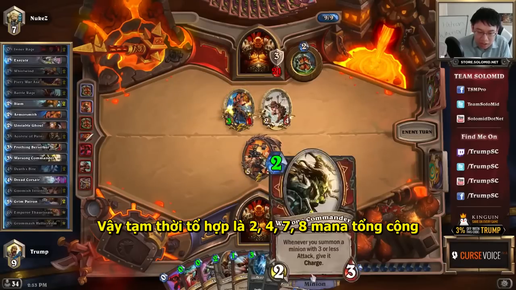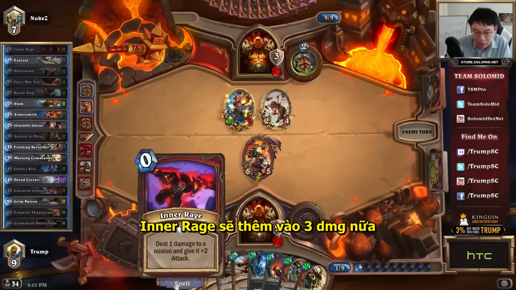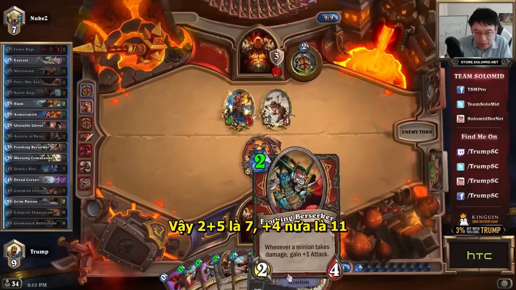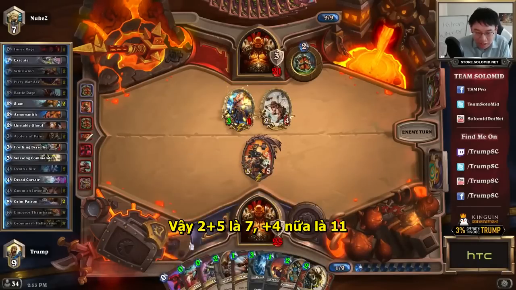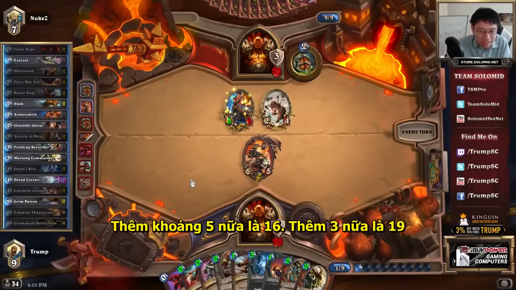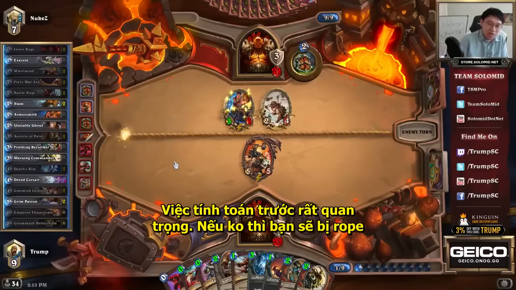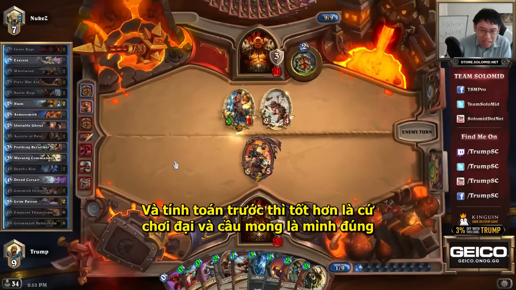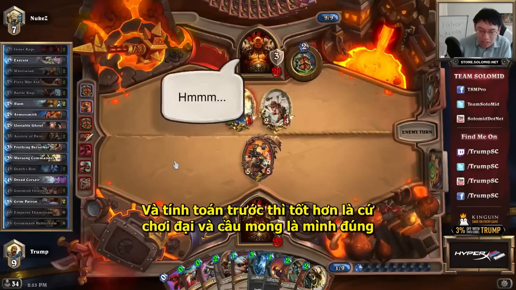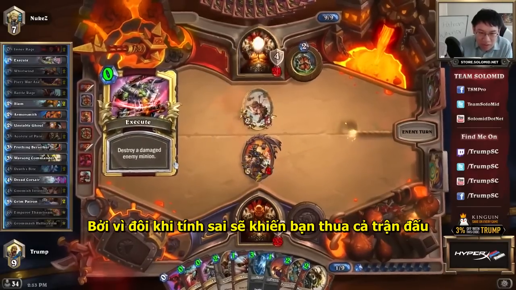So currently the combination is 2, 4, 7, 8 mana. The Inner Rage will add an additional 3 damage. So 2 plus 4 is 6, or 2 plus 5 is 7, plus 4 is 11, plus roughly 5 is 16, plus roughly 3 is 19. Really important to keep the count going early, otherwise you're going to rope when you're starting out. And keeping track is a lot more important than just playing it all and then hoping that you're right, because sometimes you're wrong and then you lose the game.